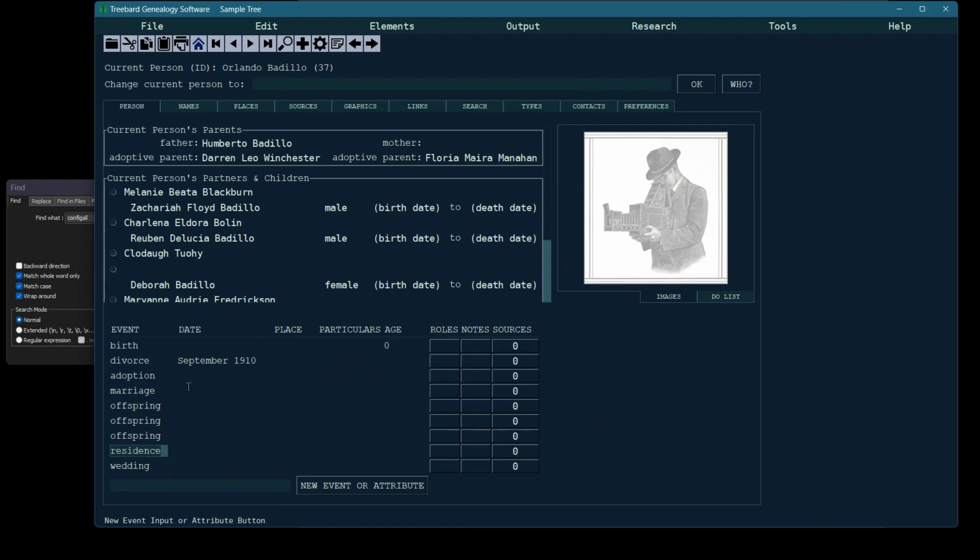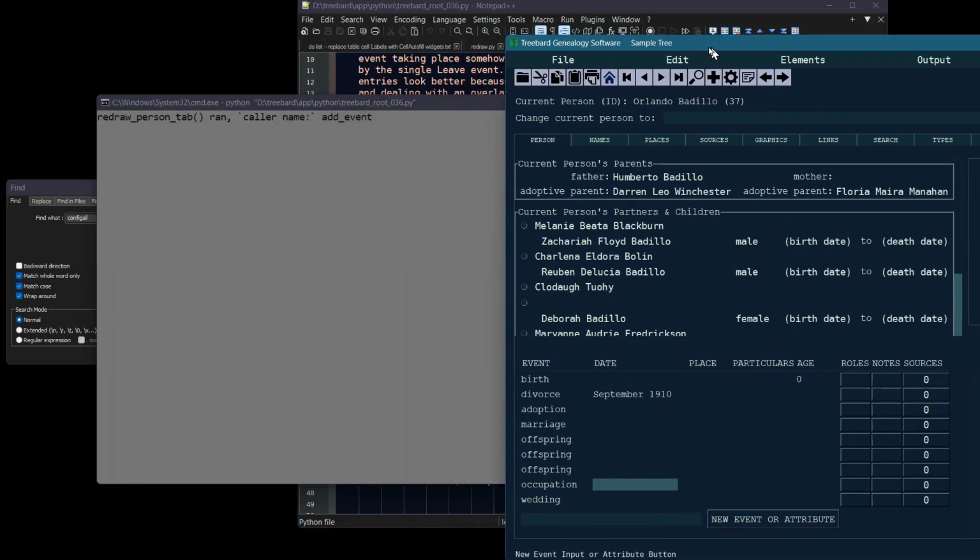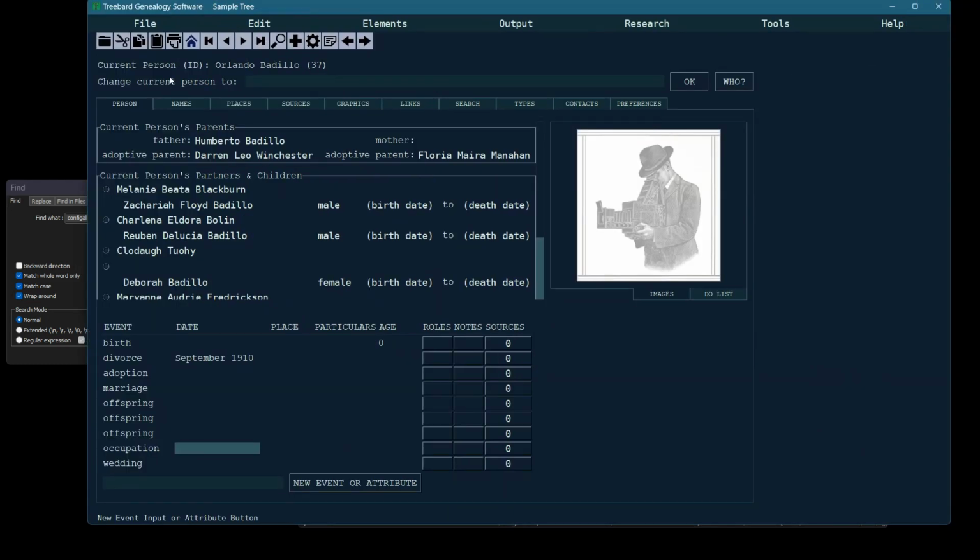What's going to happen if I delete that and start typing occupation instead? There you go. Tab out. See if there's any errors. Nope. Control F5 to double check. It's still there. Now it's been interfiled with undated events and attributes at the bottom of the table. Dated are up here with birth and death. Undated are down here. If I add a date here, then that should move up to the top.